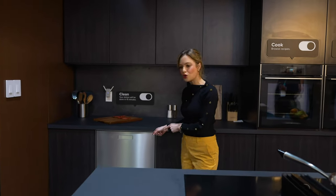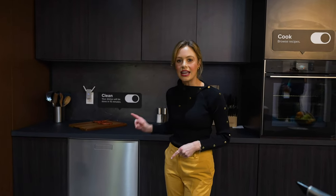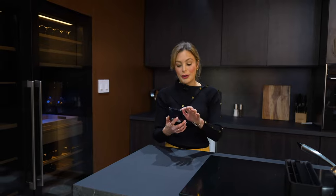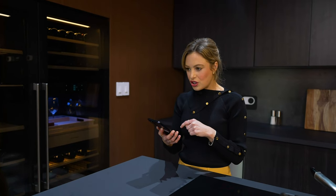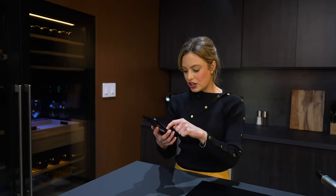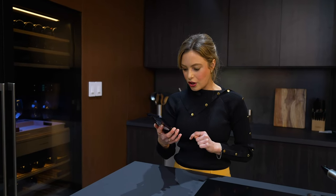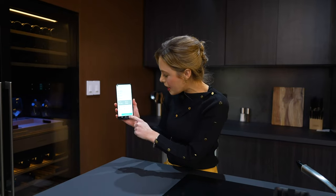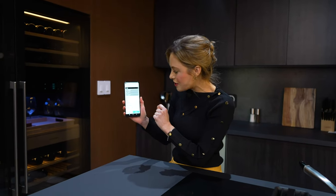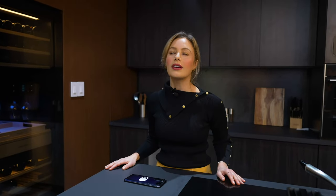I put on the dishwasher earlier on my way to CES, so that's sorted. I should probably do some chores — I absolutely hate doing the laundry, but that's where I use my ConnectLife app. It's got all of my connected devices on here. I should probably get some drying on, so let's go to the dryer. I never know what settings to use, so this is perfect — it does it all for me. I'm going to transfer and start, which sends all of those settings over to my dryer. It takes care of everything for me. More time for me to relax.